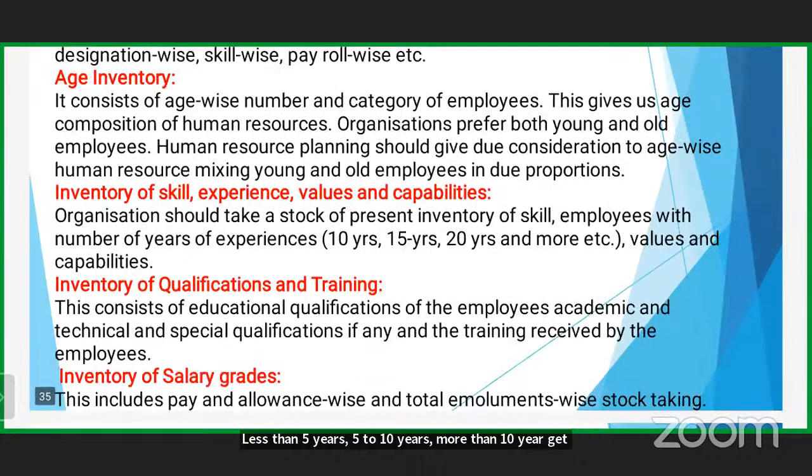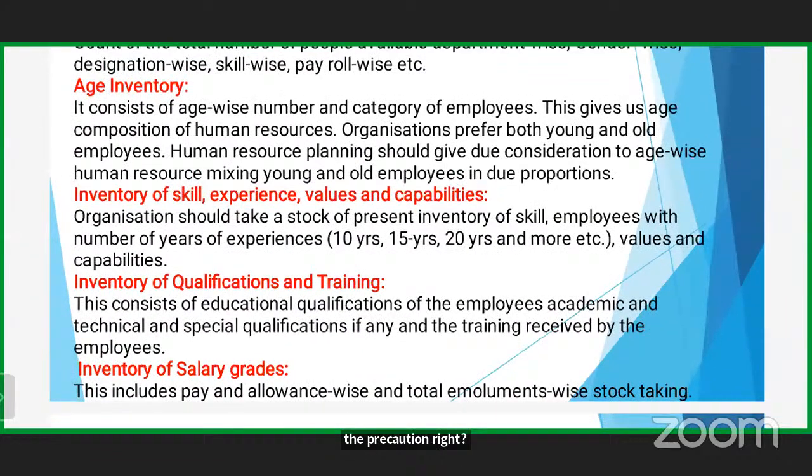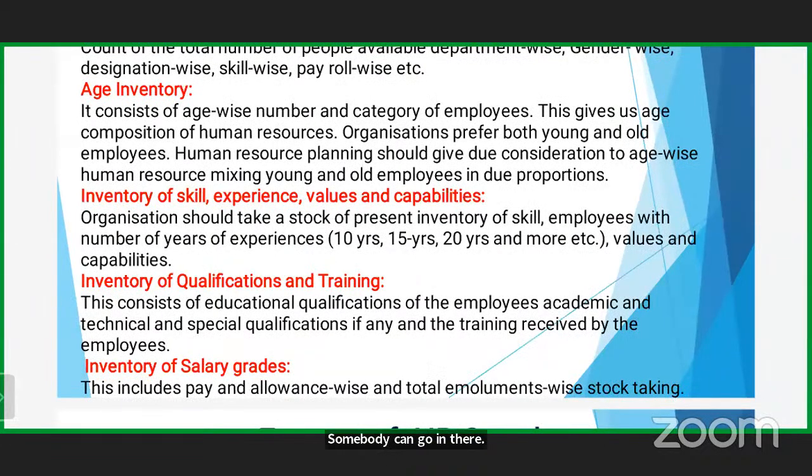Salary wise: 20 to 30, 30 to 40, more than 40. Right? Analysis is done accordingly. Basing on this head count, how many persons are working in each department? The number of people working individual department wise, with the age, gender, qualification, experience, salary.